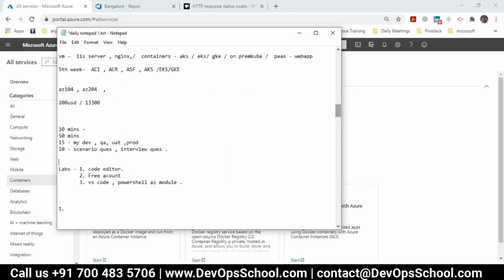And what are the timings? DevOps School will share that with you guys, but I guess I am fine with morning IST 8 to 10 and night IST 8 to 10, like 8 a.m. to 10 a.m. IST, 8 p.m. to 10 p.m. IST. So we'll be having 3 or 4 sessions in a week. I will try to keep 2 sessions on weekdays and 2 sessions on weekends. That's a good combination. Thank you.